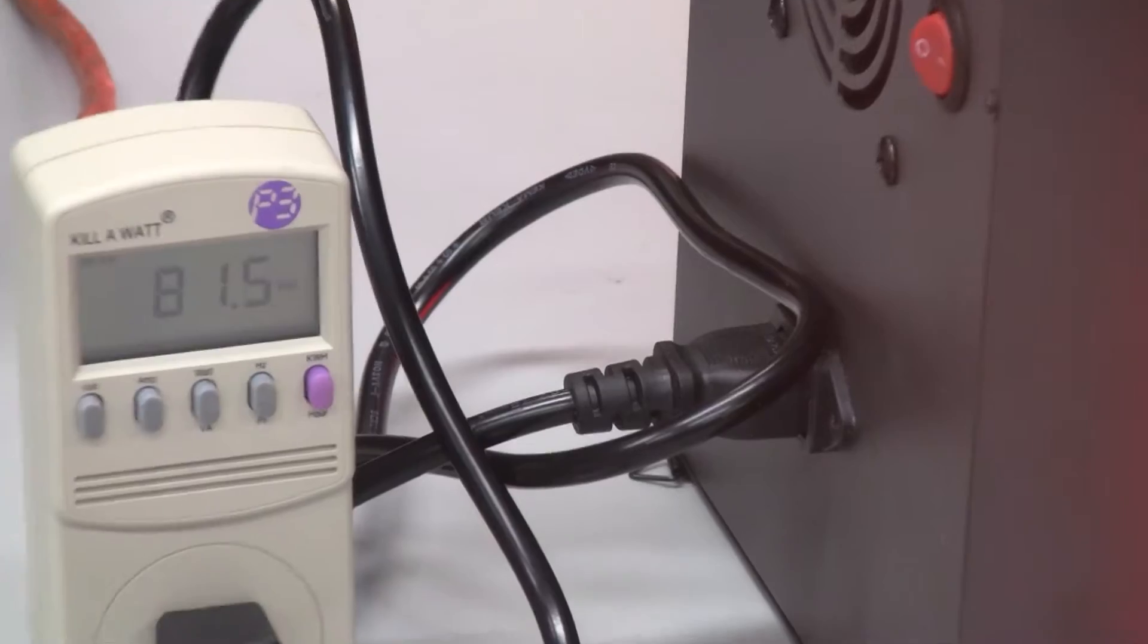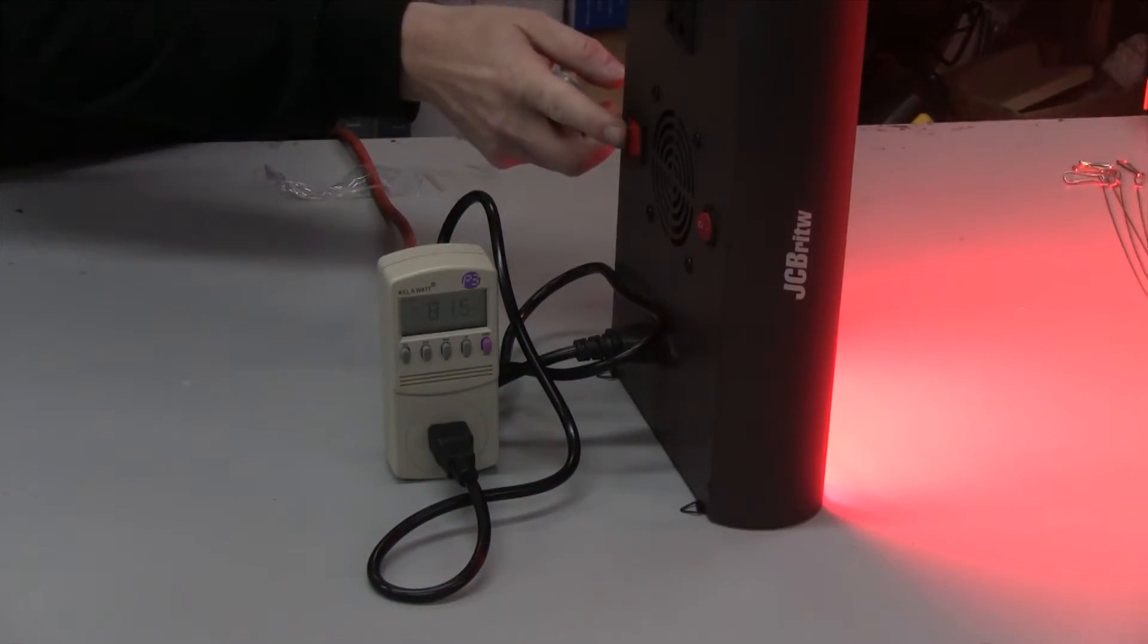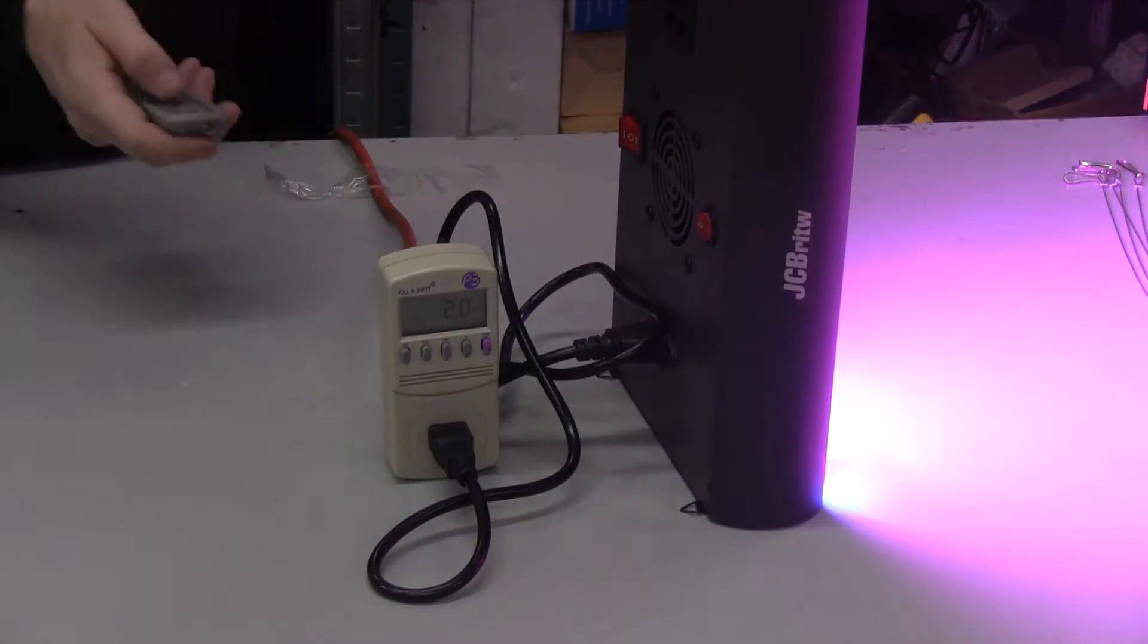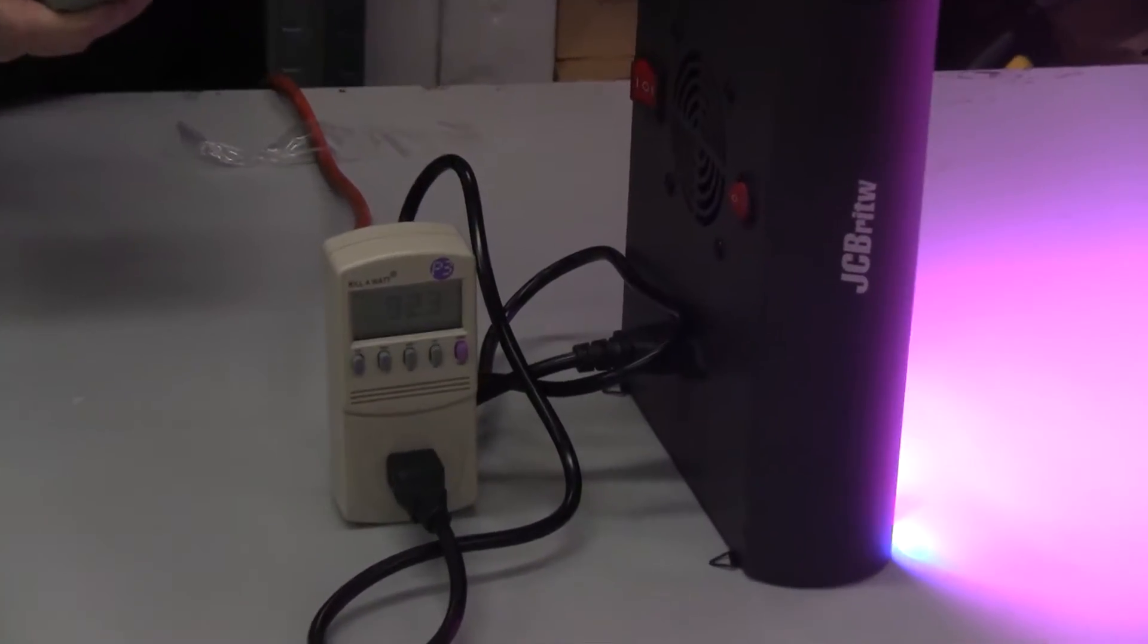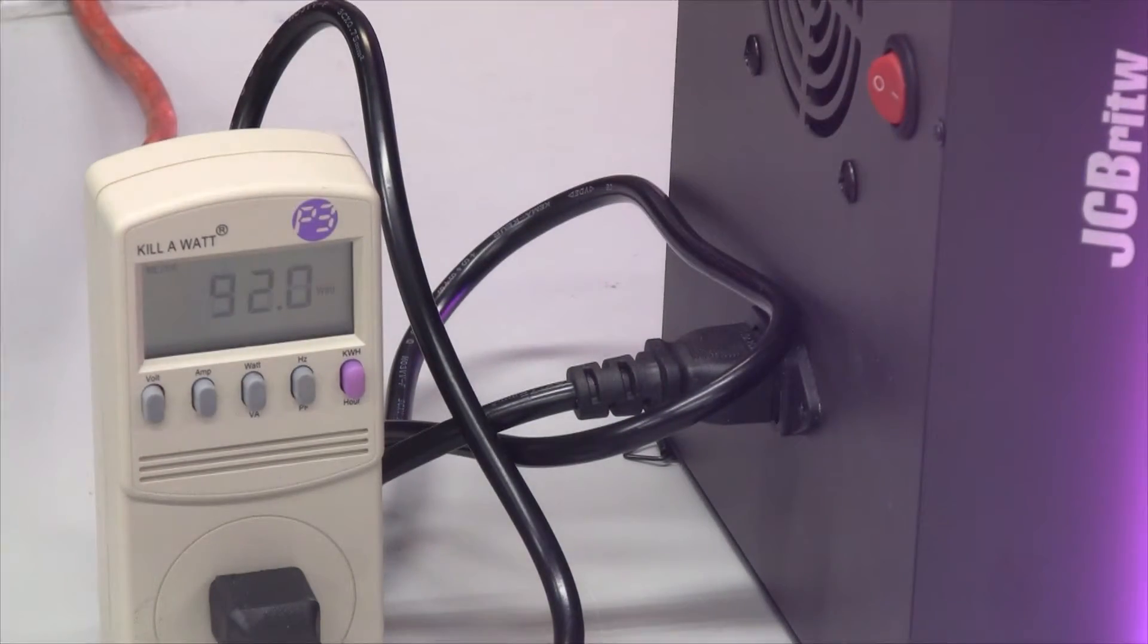I'll zoom back out and we'll put it on veg. Zoom back in, and that is 92 watts around that area. So it doesn't use much electricity, but there's 300 watts worth of LEDs in there. They just turn it down to make them last longer.